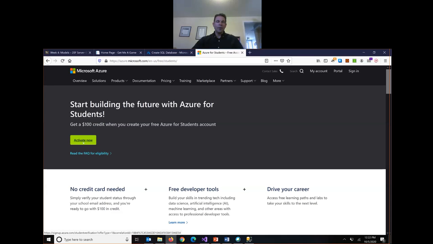And then I think there will be a form asking you to enter your school. It may ask you what program you're in and when you expect to finish your program. And then you'll want to enter your Georgian email, and they will send you a verification link to your student email. So that process may take a couple minutes. They want to verify that you are a student.